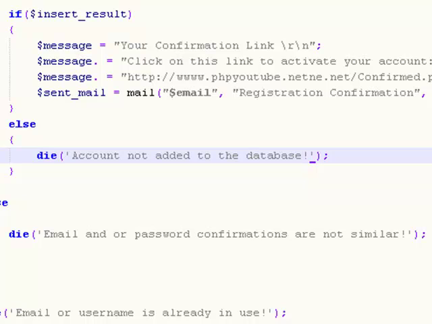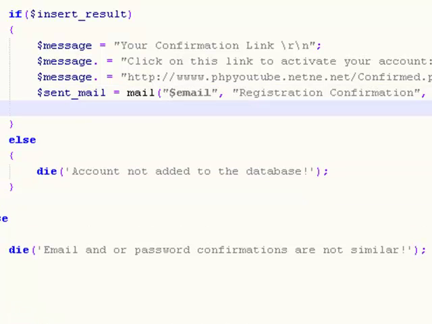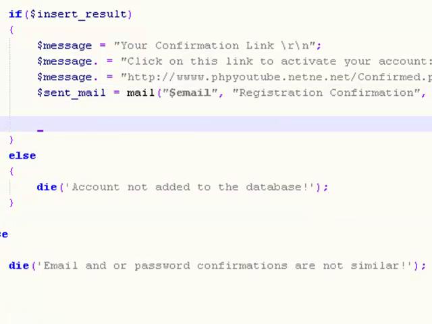And now in here we're going to do the final step in registernext.php.